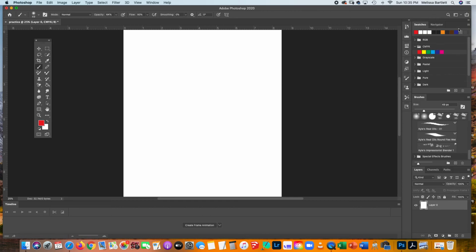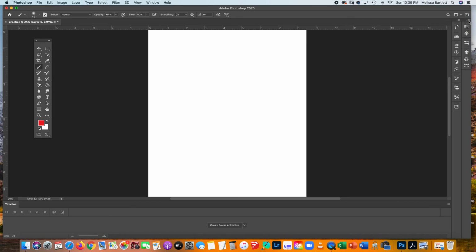With all of these panels, if you want to collapse them, all you have to do is press this little double arrow, and then this entire panel menu will collapse. Again, there's more tools here that have to do with painting, but as we're working on some various projects, we'll get into the nitty-gritty of those. And that's the basics of the Photoshop interface.